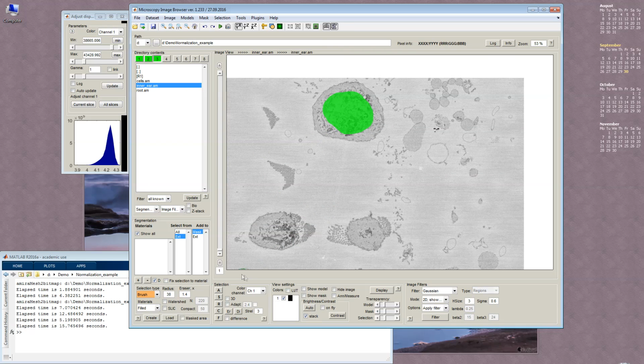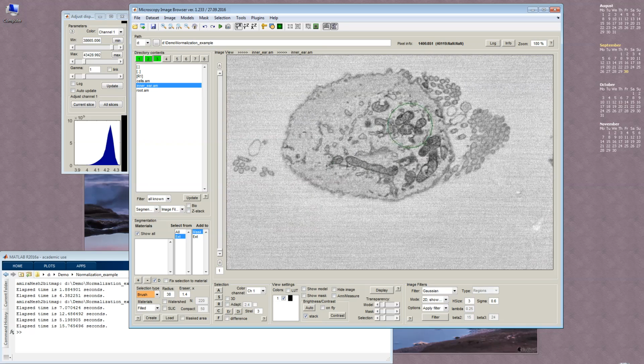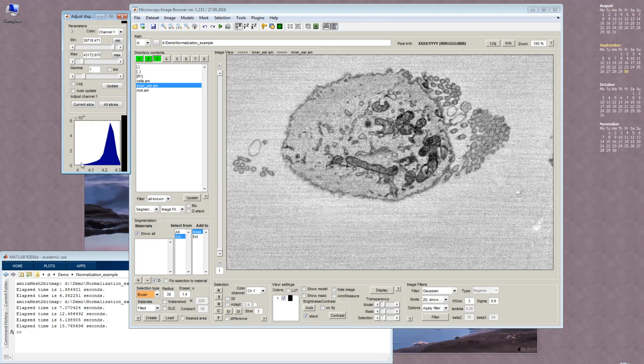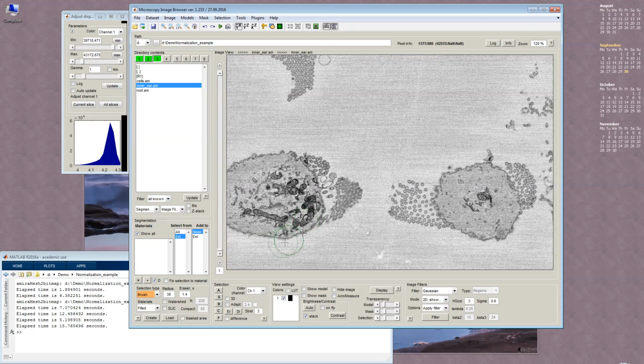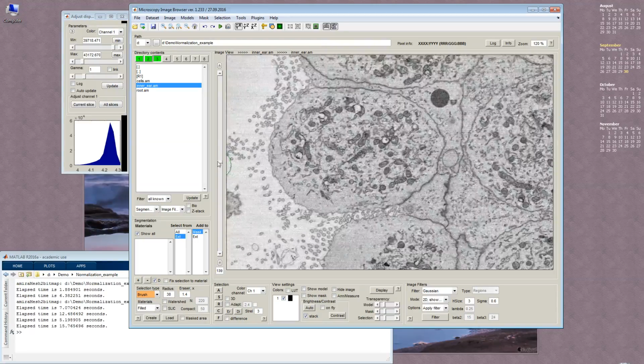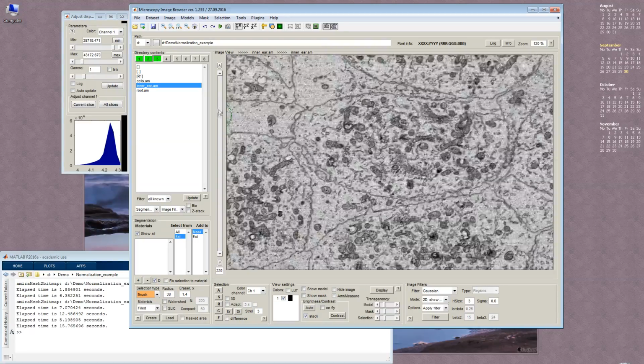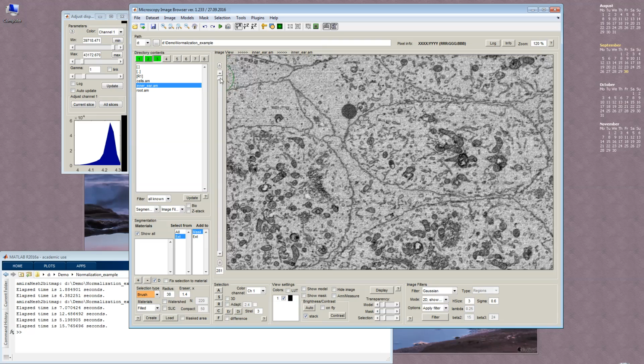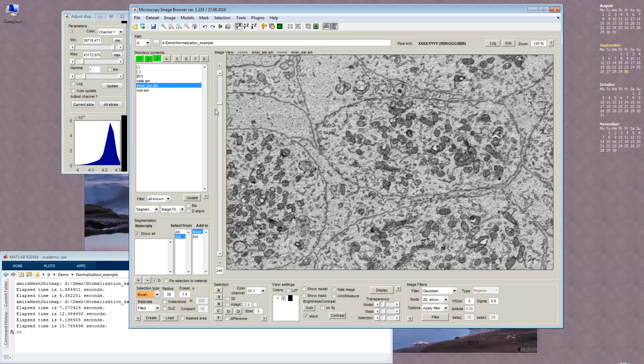Okay, so it's done. So let's get back. I clear the selection. Let's zoom into our mitochondria and stretch the contrast in a similar way to how it was earlier. And now if we look through the data set, we can see that the mitochondria are preserving their intensities. They are not becoming grayed out as they were when we were using the standard procedure.